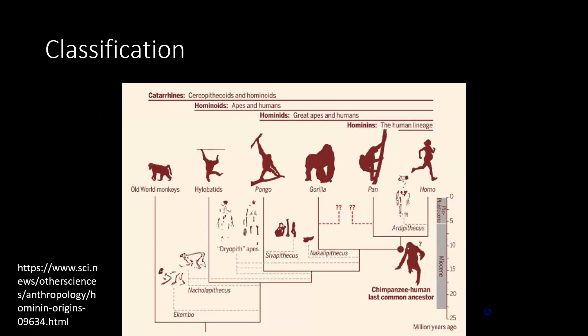Classification is how we divide things and put things into smaller groups in nature. It makes talking about and explaining nature much easier, but just remember these divisions are largely man-made — they're a tool for us to explain how things have happened in the past. Here we share a common ancestor, and then our groups get smaller and smaller. So here we have the catarrhines, which are all of the old world monkeys. New world monkeys are separate and tend to exist in South America. Old world monkeys are African, and here we have the hominoids, which also includes gibbons.